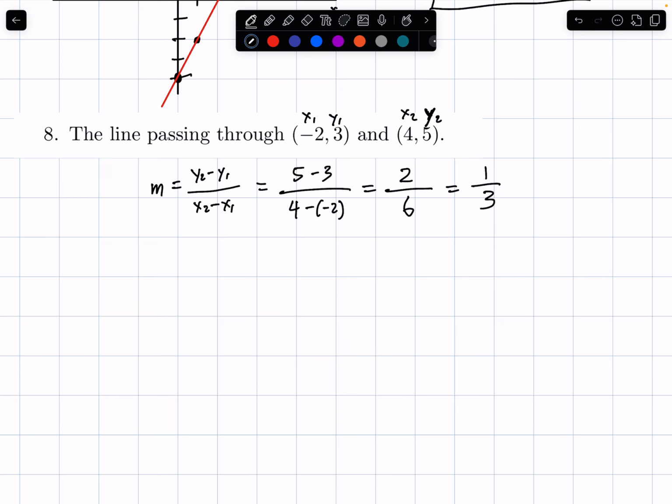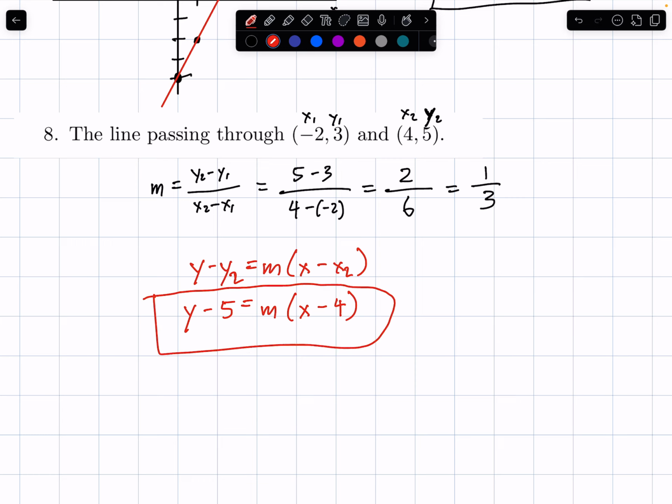Okay. And so for the equation, I could pick either one of these points. It's up to me, but I'm just going to pick this one because they're both positive. It makes it a tiny bit easier, but it doesn't matter. You could pick the other one. So here's again that reminder what that form is. So it's going to be y minus 5 is equal to m times x minus 4. Okay, guys, don't be dismayed by the fact that I didn't use x1, y1. I just used x2, y2. But again, it doesn't matter which point you pick as long as it's a point that's on the line. Okay, so that's the equation of the line.